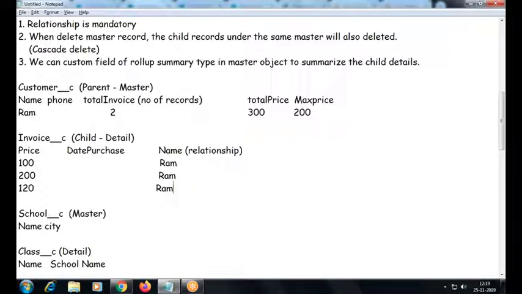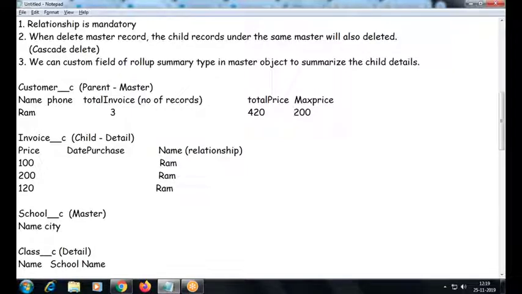If he made any more purchase, for example, the same customer goes with one more invoice, then total invoice should be 3, and this is going to be 420. Okay. And what is the maximum price? 200.